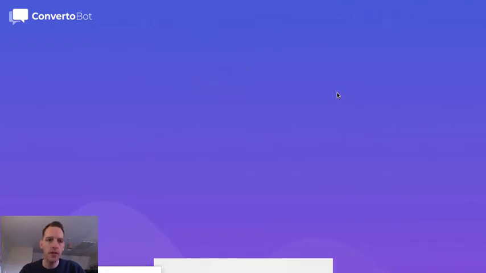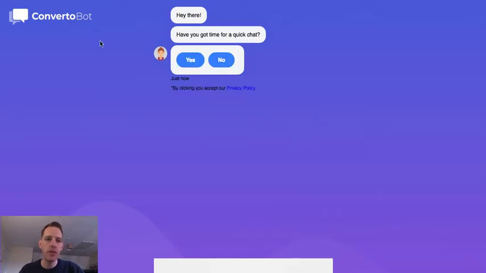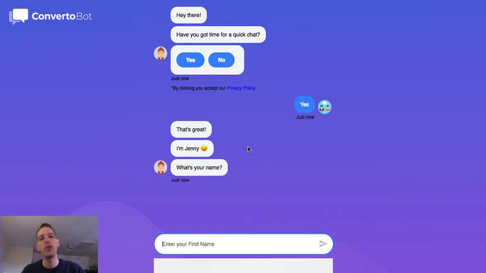Okay, so here we are on a full page bot. Again, I've changed the background to something that's more suitable for a full page. And you can see I've got the ConvertoBot logo up here, and I've just got a gradient background in the colors of ConvertoBot. So you can see, like I say, there's nothing else on the page. The chat comes down the middle. There's nothing else for the visitor to do apart from engage in the chat. So these ones work really well for lead generation. If you want to get data capture and get people's phone number or email address, whatever it might be, these are really, really good for that.